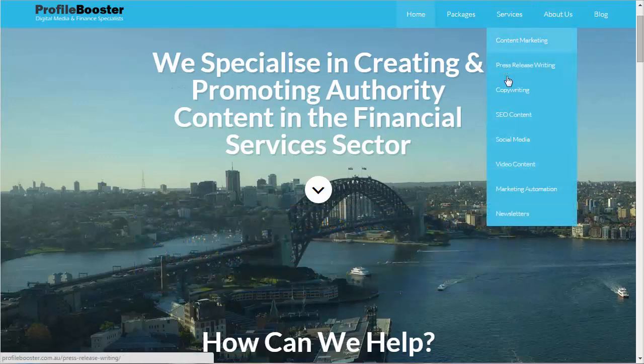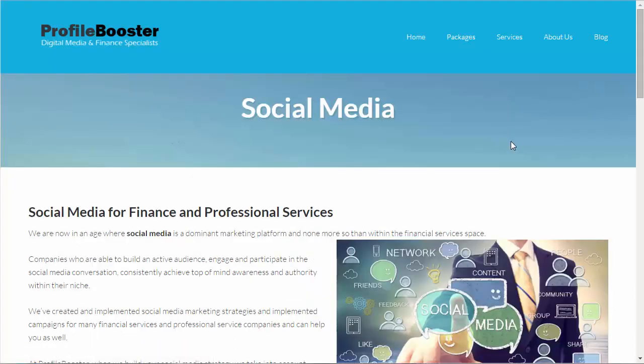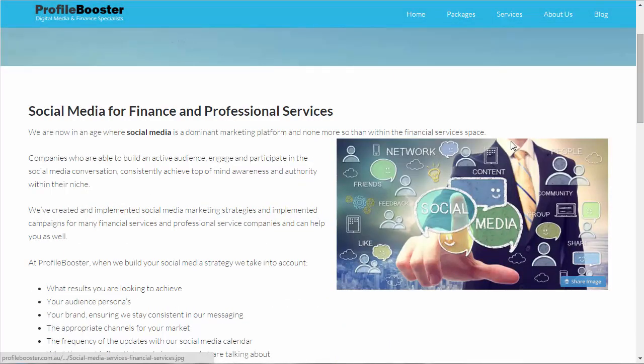Now our goal with any social media account in the financial services space is to set a solid foundation and generate genuine engagement. As a result of creating engagement, we get a number of new followers and our messages can now be distributed to an attentive audience rather than no one looking at our content at all.